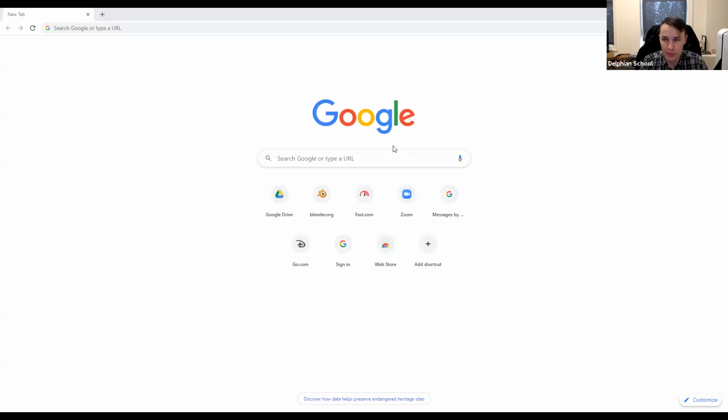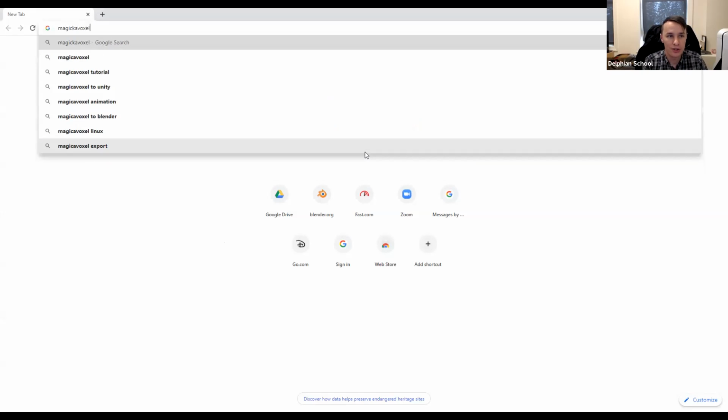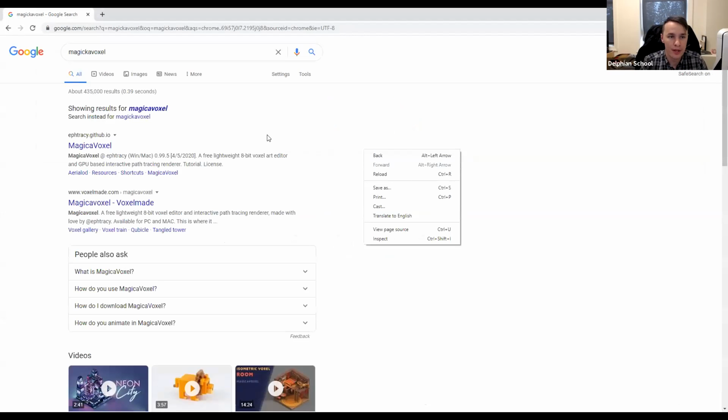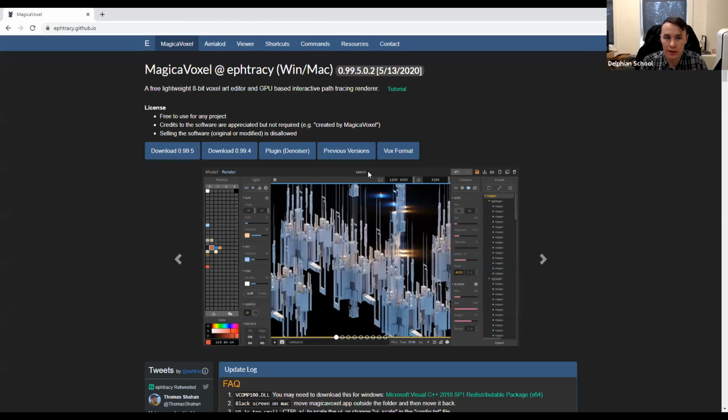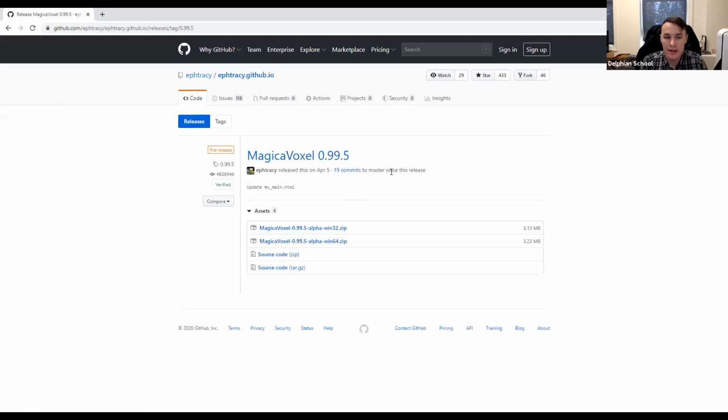And if it's still happening with the black screen, we'll take it from there. So first, type Magica Voxel into Google. And then this one right here at the very top, the one where it's ephtracy.github.io. Click on that. And then here, we want to use this one, download 0.99.5. And then we want to get this one.